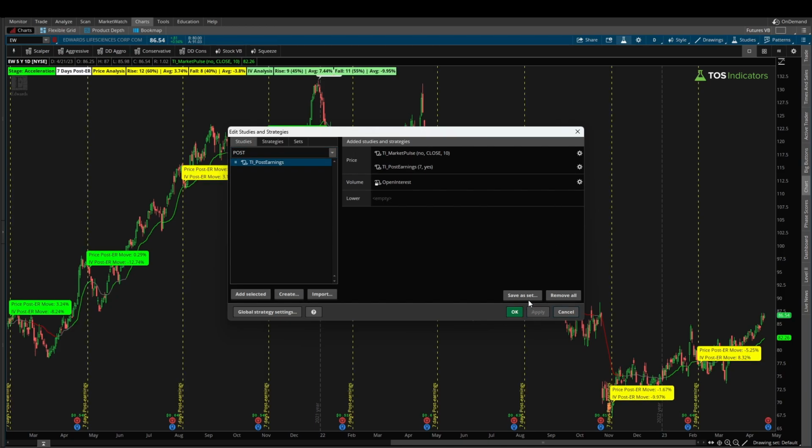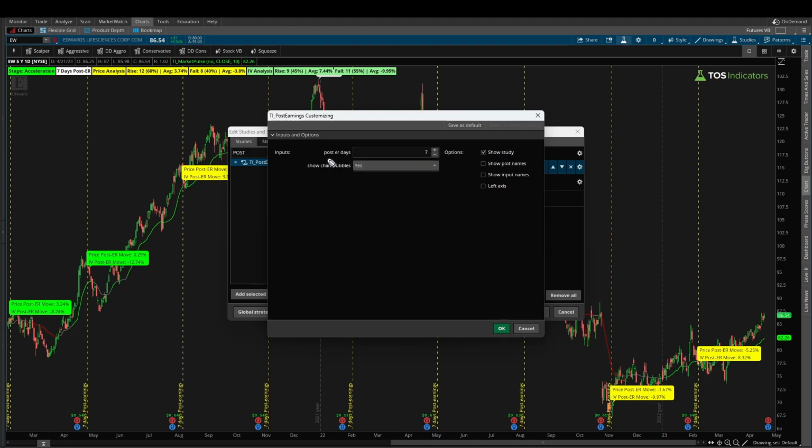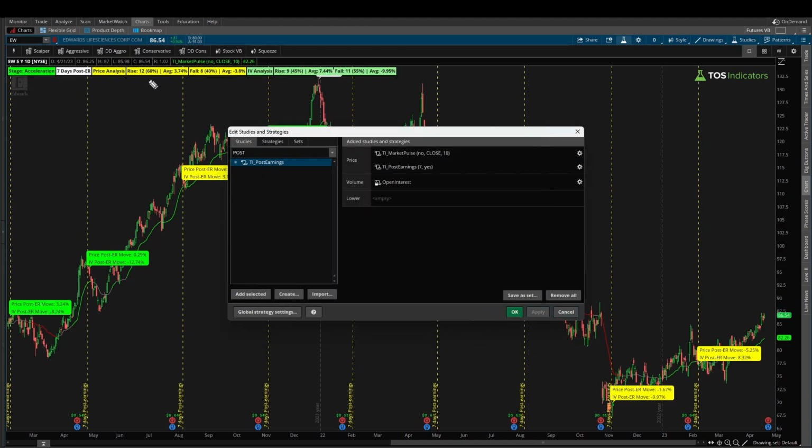Now let me load that indicator on my chart, post earnings. I'll click apply, and we're starting with understanding what tends to happen inside of Edwards Lifesciences 7 days after its reported earnings. So if I click OK and apply, 7 days after earnings, we typically tend to see price rise about 60% of the time. We see price fall about 40% of the time. More or less, the two averages are even, so call it a plus or minus 3.8% move that tends to take place after Edwards Lifesciences has reported earnings.